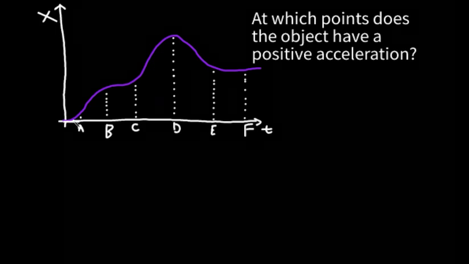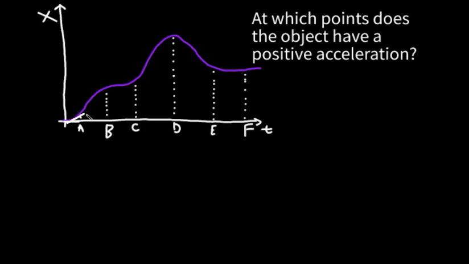So if I were to do this at point A, I would see that the tangent lines to the graph get progressively steeper throughout point A. So that would tell us that point A has a positive acceleration because we're looking for upward curvature in the graph. Do this at point B, and we start out with really steep tangent lines that get progressively less steep throughout point B. So that would tell us that the graph has downward curvature and thus a negative acceleration.